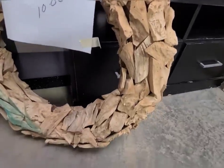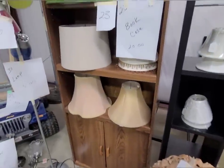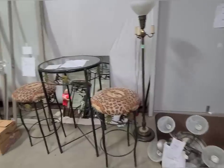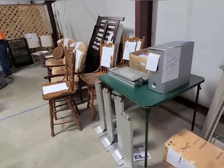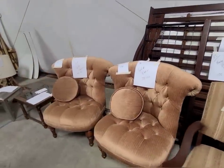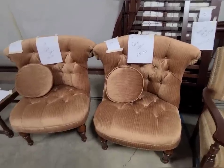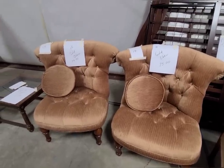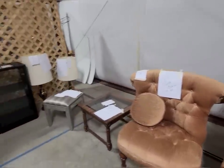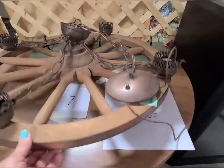Wood wreath — ten dollars. I don't think I have anywhere I need something like that. I still need a lamp shade for my lamp, but honestly I have not even turned that lamp on since I made the video. It's not something we use in our house, so I haven't decided if I'm actually going to keep it. These chairs are so cute — I wish they were a different color. I like the legs, the shape, and the tufting. Lamps! Look at this light picture.